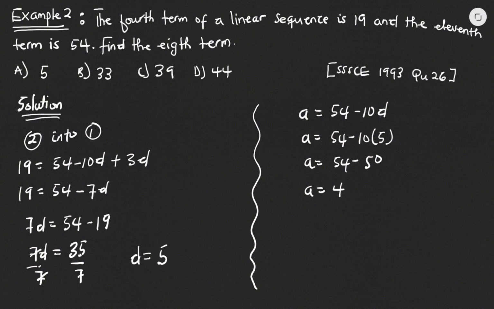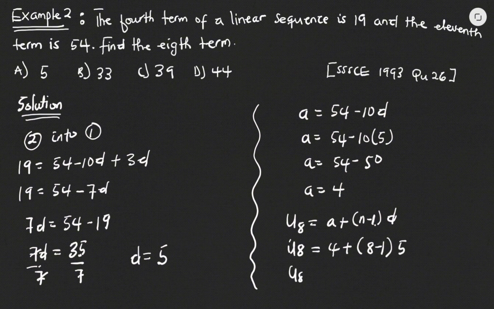Right, now you can write that down quickly and use that to find the 8th term. That's by adding 5, 5, 5, 5, 5. Or you can simply use the formula, which in this case will become u8 is equal to a plus (n minus 1) multiplied by d. Okay, so our 8th term will be equal to the first term, which is 4, plus we want to find the 8th term, so the n is 8, minus 1, multiplied by d, which is 5.